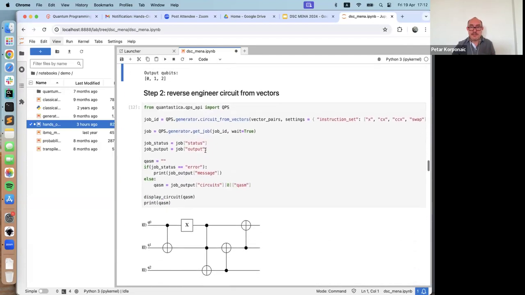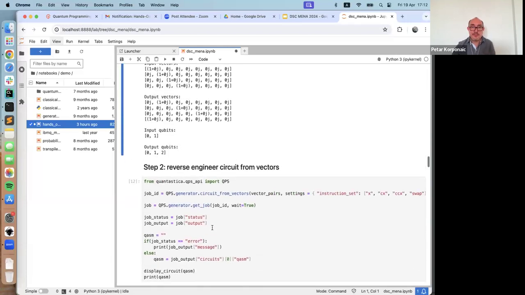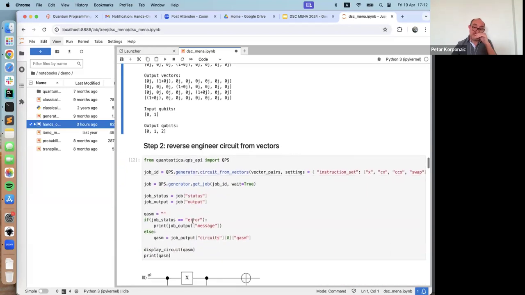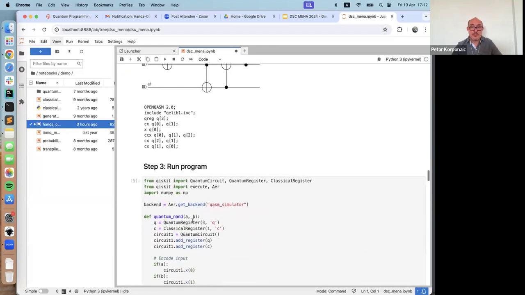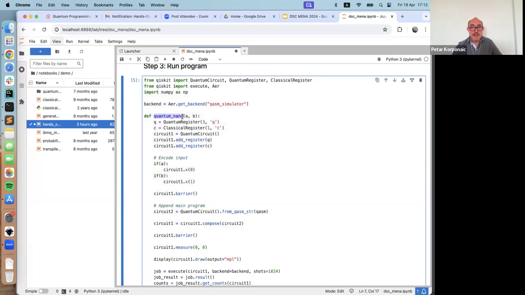It can be, by the way, much simpler. We can do it with only 2 gates if we change the order of bits, I mean which qubit is which bit. But anyway, we have a quantum program, and then let's run it. I made this quantum NAND program, which takes A and B, 2 bits at input.